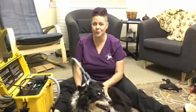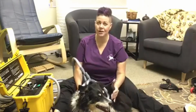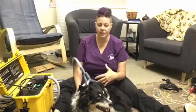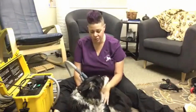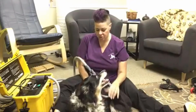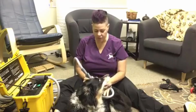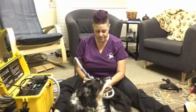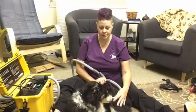The dogs don't care what order we do it in, and in reality neither do the horses, as long as we're covering all the big muscle groups. But having a system or protocol really helps us make sure that we don't forget anything, and so that's absolutely what I try to do. So after the next back position, I'll move it down even more. And now we're covering her lower lumbar and lower back. And then I'd move it back down to the hips.